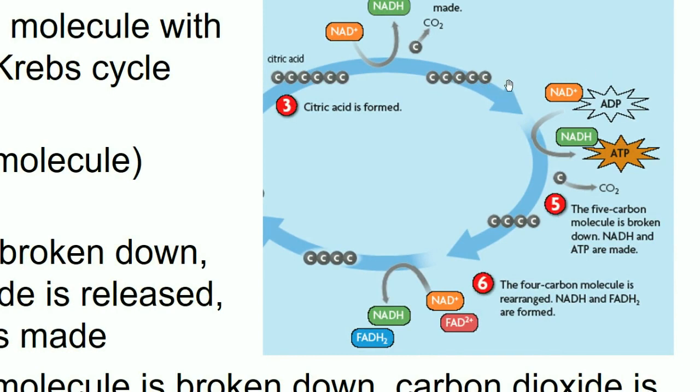If we look here, our 5-carbon molecule comes and it gets broken down again by enzymes. A CO2 is released right here. That's why each time CO2 is released, the molecule goes down by 1. It started from 6, CO2 released, now it's 5. And now another CO2 released, now it turns into a 4-carbon molecule. And NADH and ATP, both of them are released. The ATP turns to energy for the cell, while the NADH is used to carry energy into the next stage of the cycle.